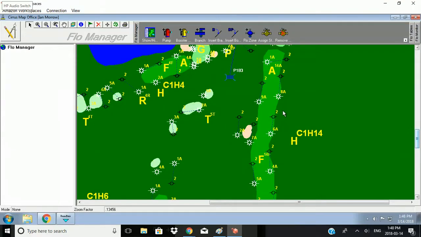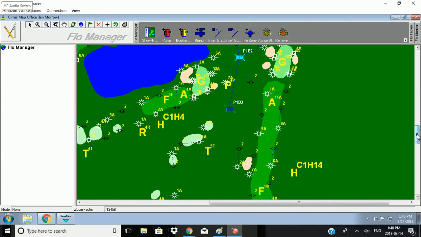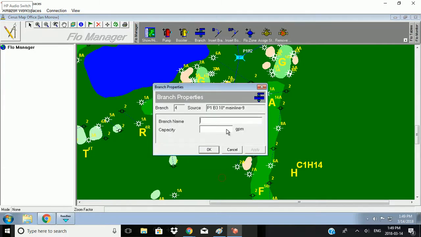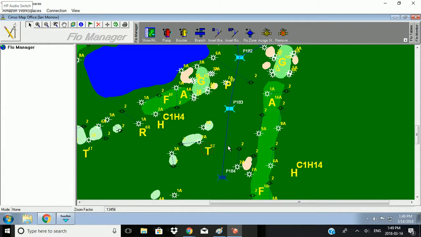But then, for instance, if we have it tee off here, saying it goes to a 10-inch and a 6-inch, and say we go to add another branch over here, click here, and we'll call this 6-inch main line. We know that a 6-inch main line from our charts can handle 340 gallons a minute. We'll hit OK, and we can come across here with our 10-inch line.